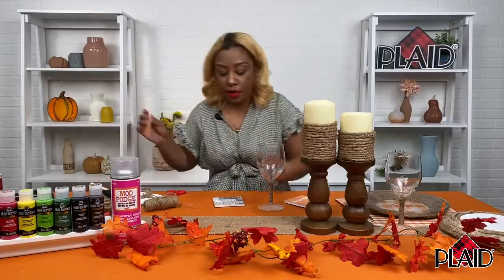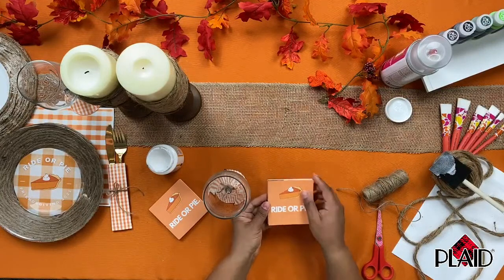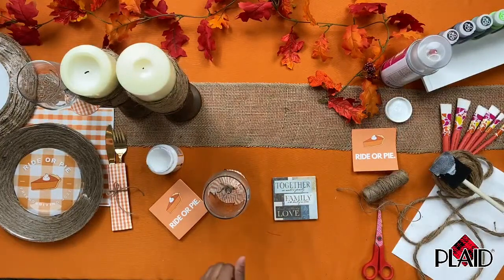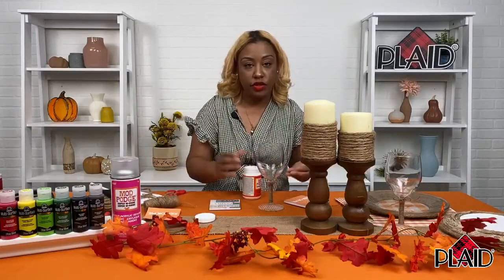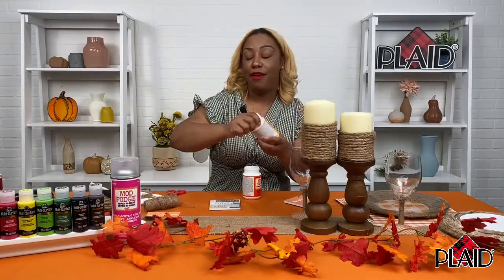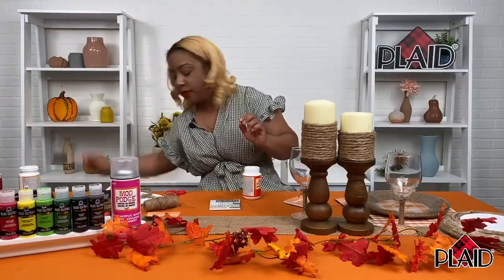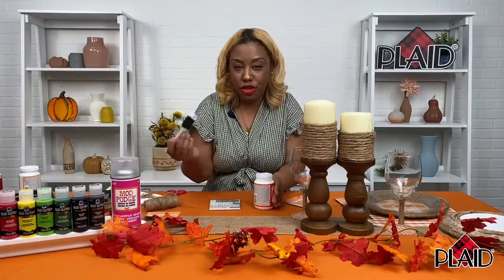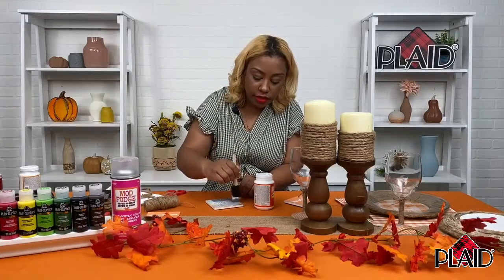You do want to take your photo and measure it to the size of your coaster. So as you can see, I've already cut mine. And again, we're going to use Mod Podge, but this time we are going to use the high gloss formula because we do want it to have a little shine. So let's move this over. Let's set our matte formula off to the side. Let's actually switch out our brush. Here we go. So a thin layer. And if you're a crafter, I'm sure you've seen this craft before. But if you haven't, this is something really fun and really quick to make at home.